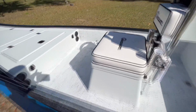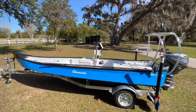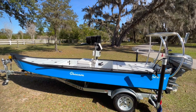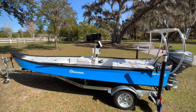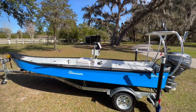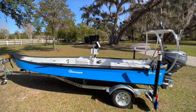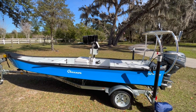So yeah, I have been dreaming about this boat for so long now, and I'm honestly still in shock that I even own the thing. I don't have a ton of experience, but for the kind of fishing that I do, shallow water, inshore, every now and then I will go off the beach, maybe a mile or so. That's perfect conditions, 2 miles an hour out, no chop, no big boats in the way. Nobody's gonna wake me. This boat just does everything I can possibly imagine and then some.